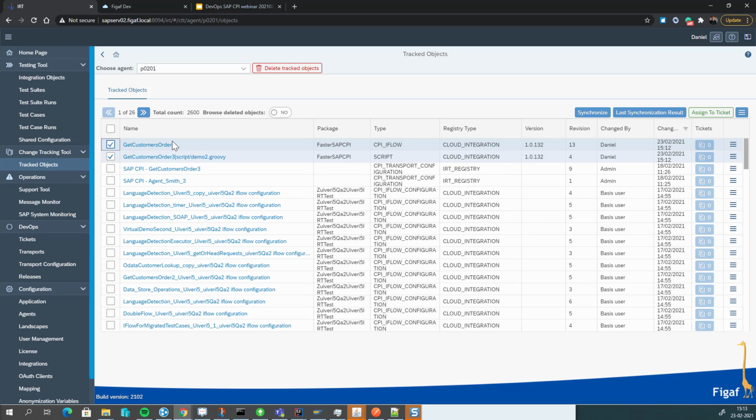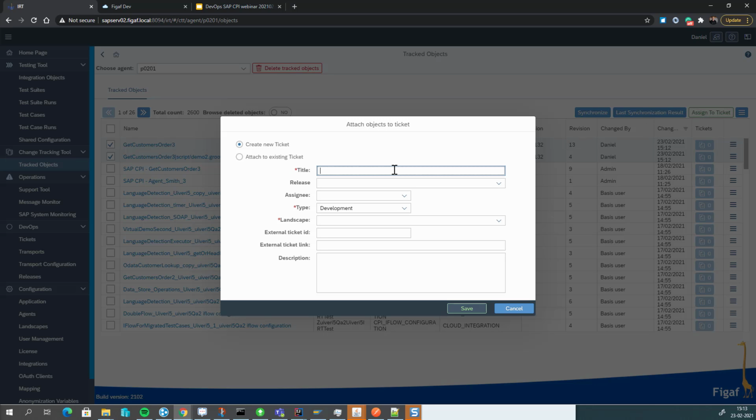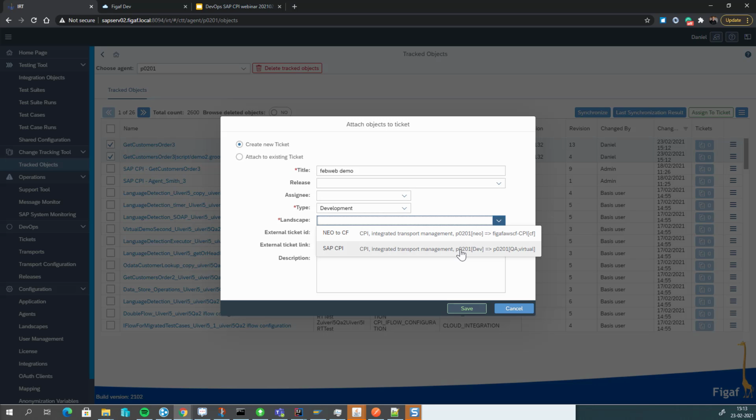We did this because we had a Jira ticket or ServiceNow incident or something like that to cover this case. We can then select assign to ticket, demo. So what is the reason why we created this fix? We can specify which landscape we want to do it in. And when you're defining a landscape, you can set up a number of different things. What are the different tenants in it?